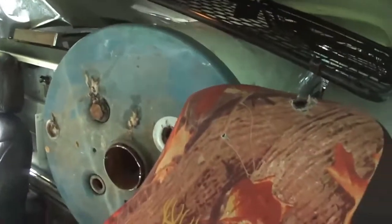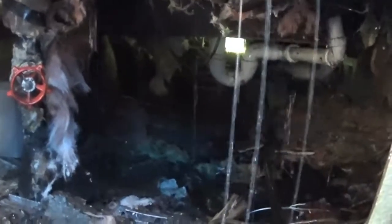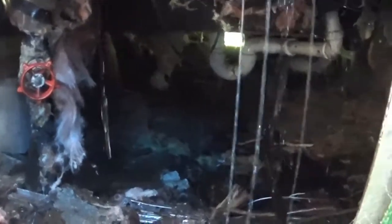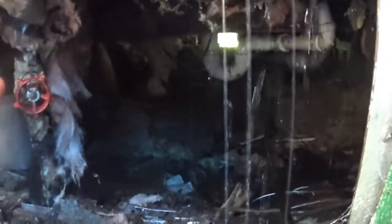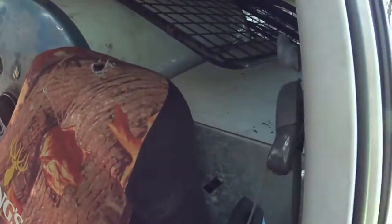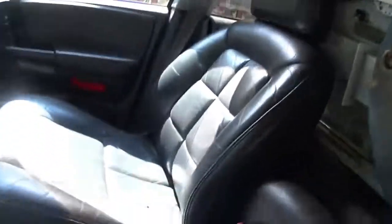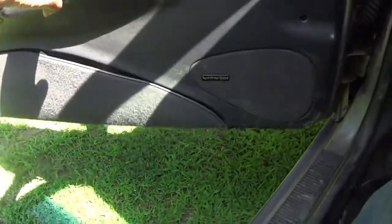So full load, guys. I got the water heater I had to change. Just a whole bunch. I got six air conditioners, guys, in here. I don't have time to take them all apart anymore. Stuff's gotta go, guys, you know. I got plans, I got big plans, I got the dream, man.